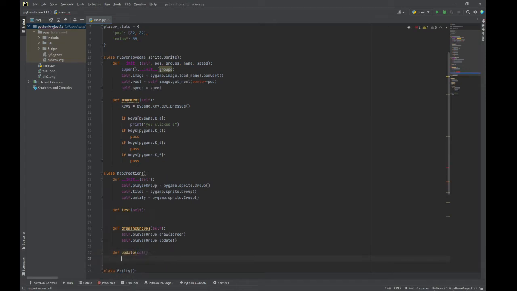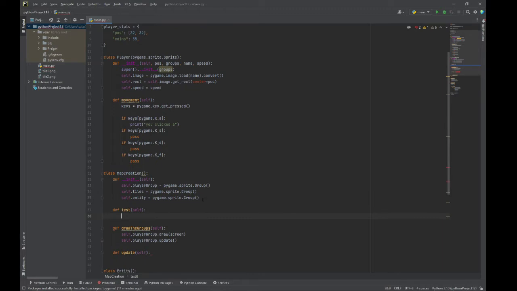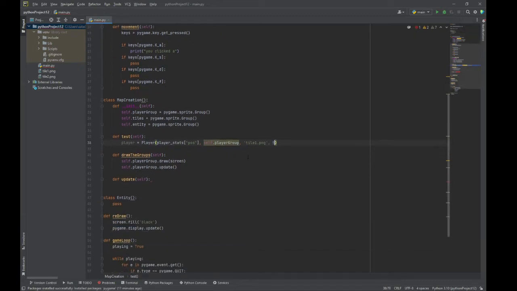We're going to put in here... Okay, so the player needs... We're going to take this and put in the pause. What else does it need? It needs a group, self.player group. It needs a name, tile1.png. It needs a speed, and it's going to be 6. How about that?